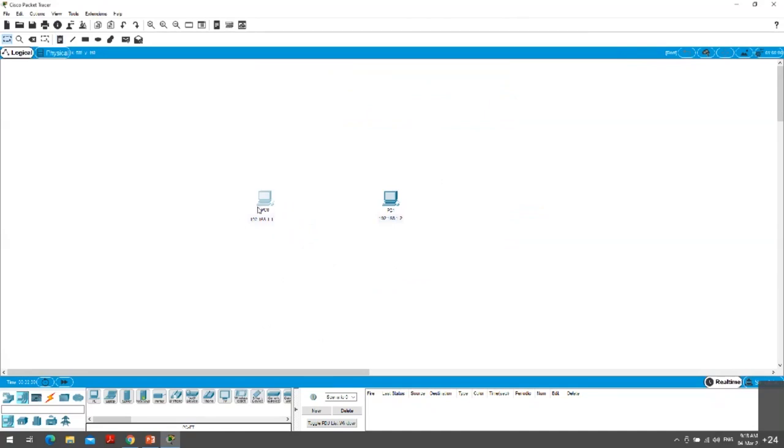So I'm going to connect this PC with this PC using a cable. I'm going to use a straight through cable initially, connected to the network interface FastEthernet0 here and to the next PC's FastEthernet0. Now, when I do that, immediately you see these red triangles. When you see these red triangles, you know something is wrong. There's no connection. Why? Because when you have a PC to PC connection, you cannot use a straight through cable. You have to use a crossover cable.